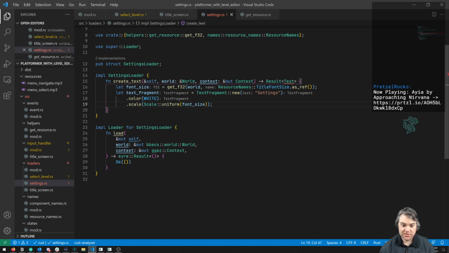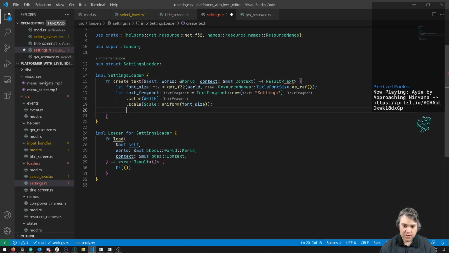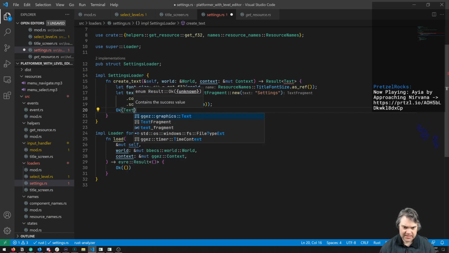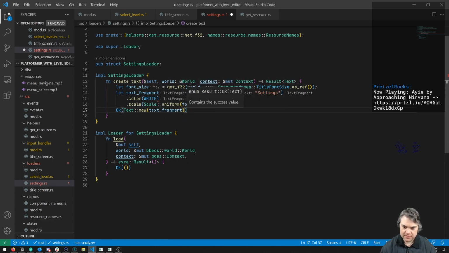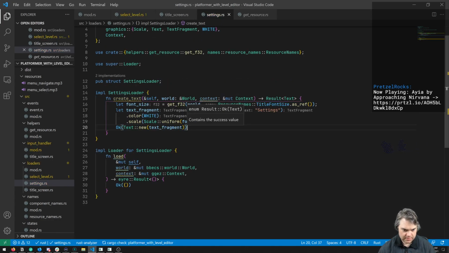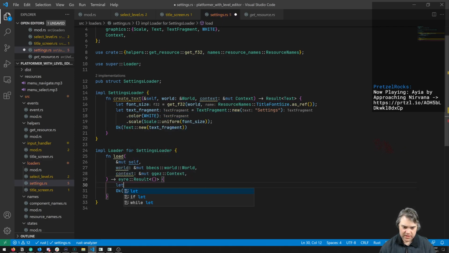Okay, so that gives us a text fragment, which means we can now return the text created from this. So we're going to return Ok, text, and give it this text fragment. So then the first thing we do in here is we can grab the title. I guess it's just the title.